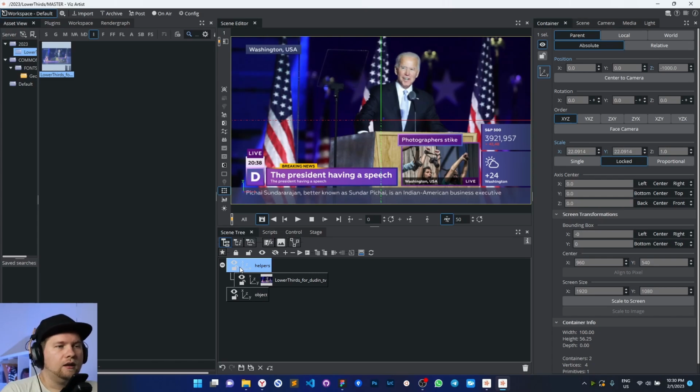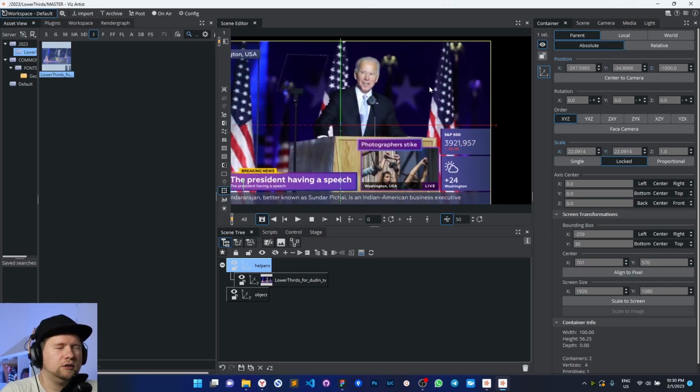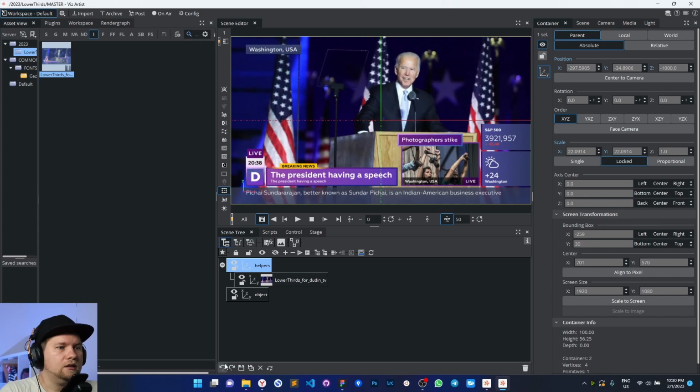And the last thing I have to do is lock it by clicking this lock, to prevent accidentally moving it with the mouse. If I disable it, you see I can just accidentally move it if I don't want to. That can happen with this. So let's cancel it and lock it. Right now, you see, I'm trying to move it and it doesn't move.